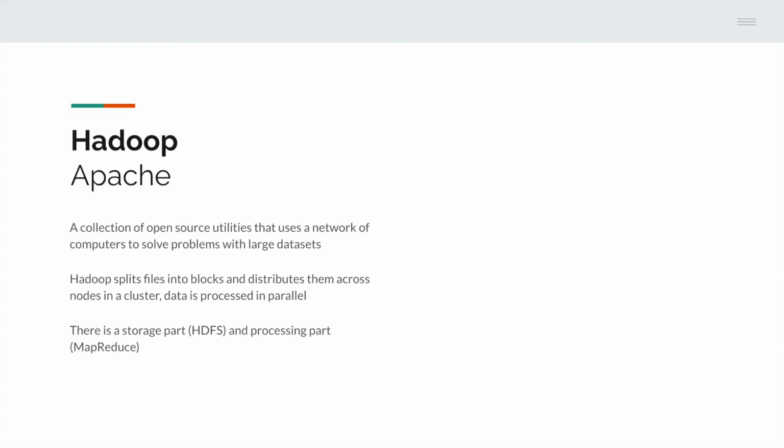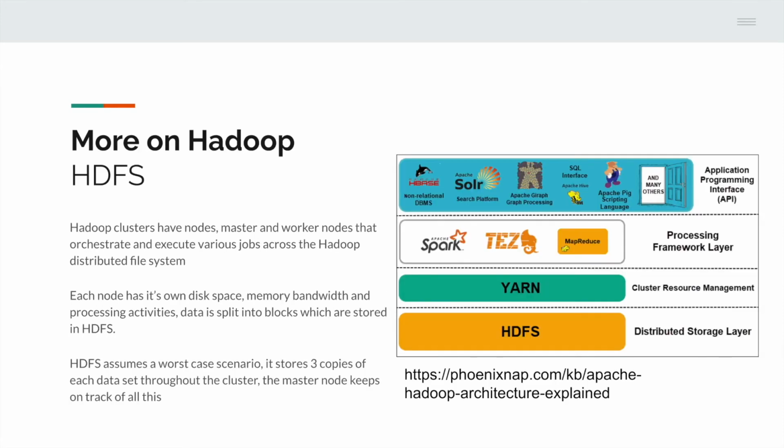Now, Hadoop is really important, and you'll see it in a lot of other tutorials as well. Obviously, we can't do a deep dive into how to implement it, but I would like to give you some idea of how it works, because the other utilities and tools we'll discuss will depend on and run on top of Hadoop. The first thing we'll talk about is the Hadoop Distributed File System, or HDFS.